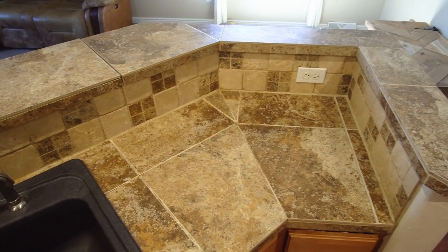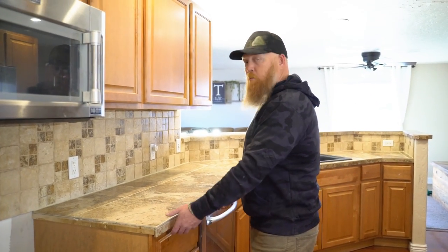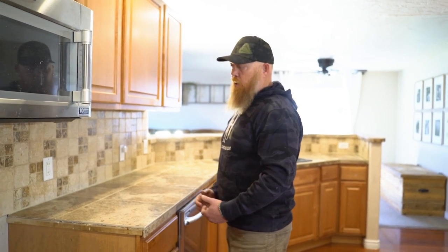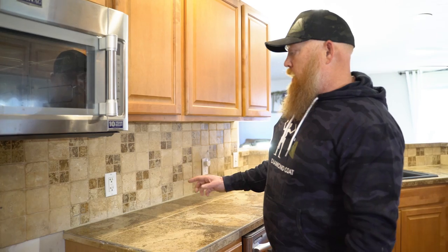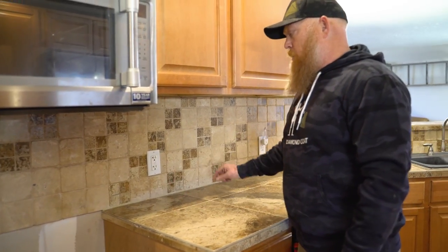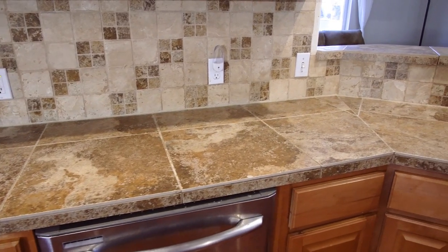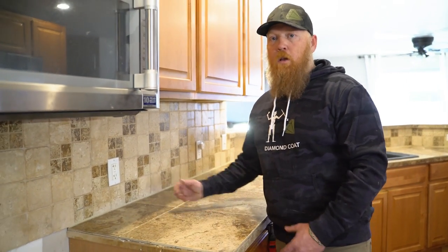With all things considered, I think it would be best for us to just trowel straight to the existing substrate instead of popping this tile off. If you're on a job site without this issue and you have edge tile, you may want to pop the edge tile off and shoot a piece of trim or casing — something nice and decorative. On this job, they're also wanting a full-height backsplash that goes up to the top of the bottom cabinets. I'm going to build our backsplash first, dry fit it, pour it at the shop, come and install it, and then pour our base countertops going right up to that backsplash.